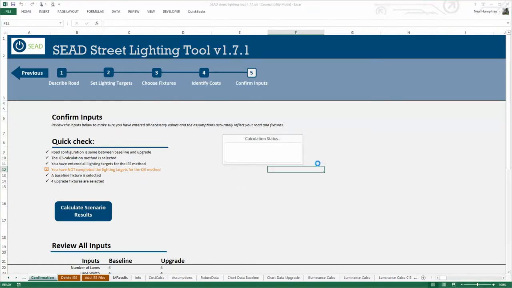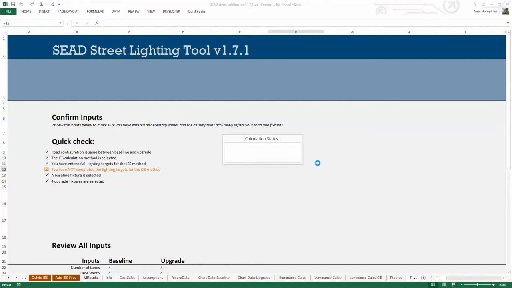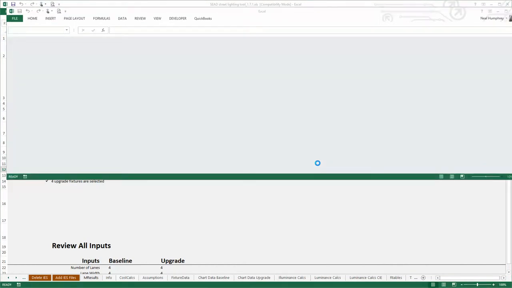The tool takes some time to perform the calculations because it's accounting for the contributions of lots of fixtures that are surrounding the measurement grid at each of the grid points, and then does summary analysis on each of those. And Excel has some limitations on how quickly those can be performed. When it creates the output file, by default it saves it into the same folder that the tool itself is stored and names it using a date stamp of when the file was saved and created and whether it was the CIE or IES calculation method. If you had selected both methods, there would be 2 output files.